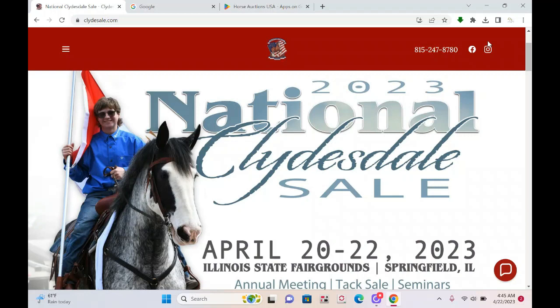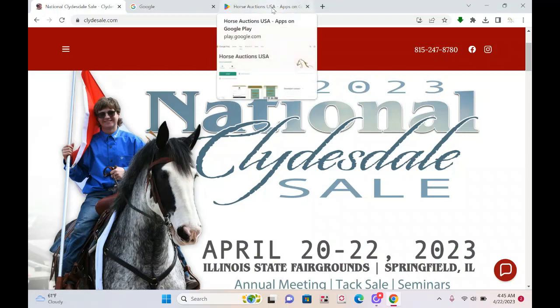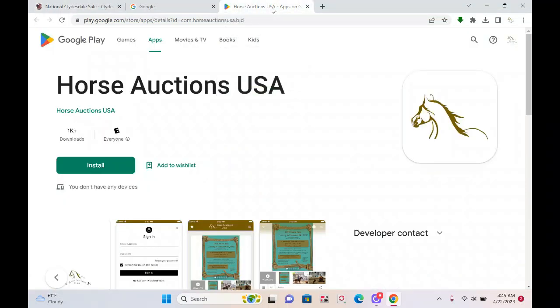So first and foremost, we're going to talk about the two different avenues that you can use to bid online. If you're going to use your phone or tablet or any mobile device, I recommend that you use the Horse Auctions USA app. It is available for download on both the App Store and the Google Play Store. So you're going to go to the applicable store, and in the search, you're going to type Horse Auctions with an S at the end, USA, and this is what's going to pop up.